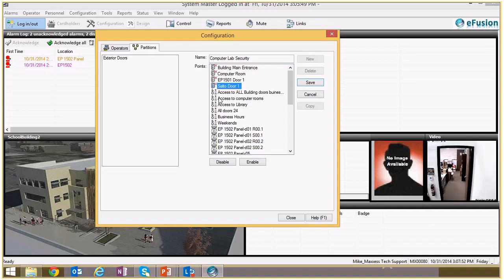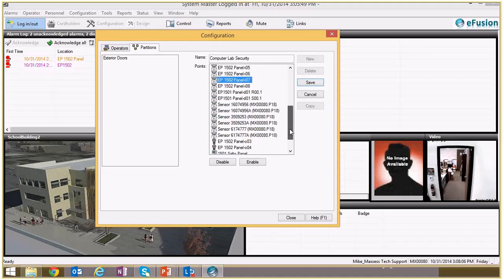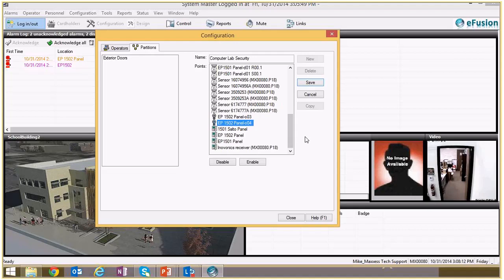The ones with the little key and the person next to it are my access levels. Below that, I have my sensors that are configuring this system. Below the sensors, I have my outputs. And at the very end, I have my panels.